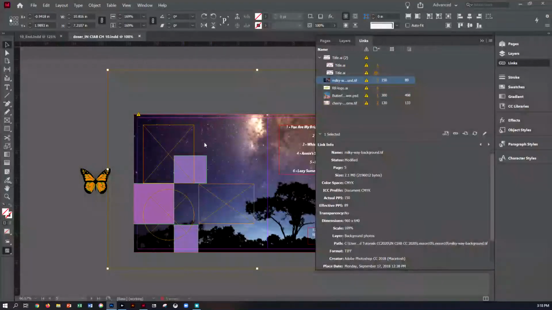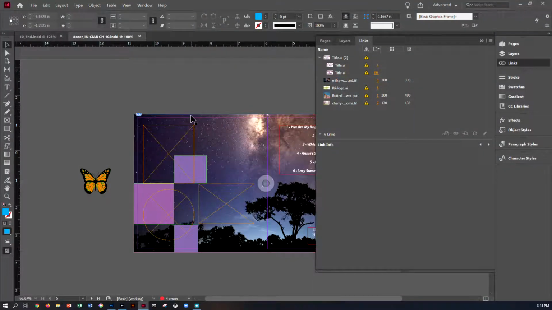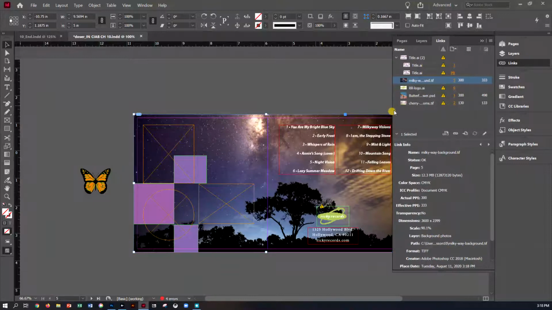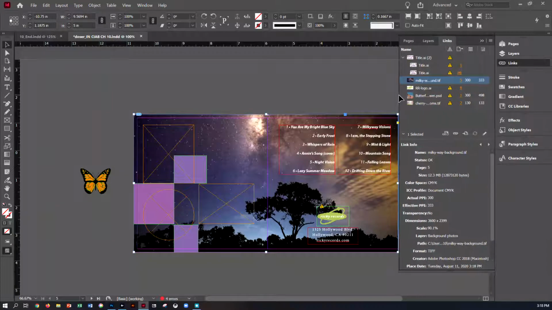And I'm going to minimize my thing here. So now if I look at my Milky Way, I can tell that my resolution is 300 and it's a little bit bigger. So 333, the image is a little bit bigger than what I'm using it as. So you want to get in the habit of going through and double checking those columns before you turn anything in. So it's just something we got to kind of keep in mind as we move forward, because you will end up losing points there along the way.